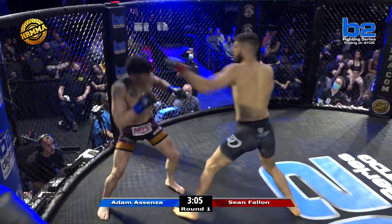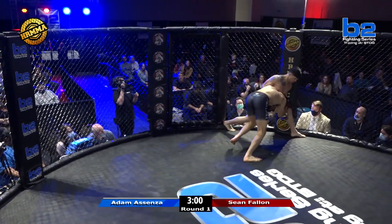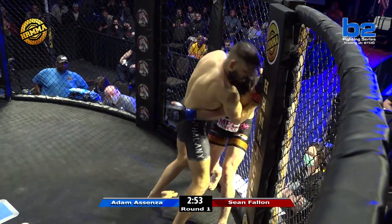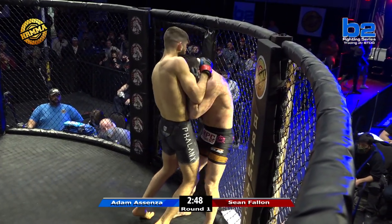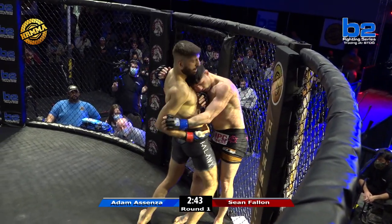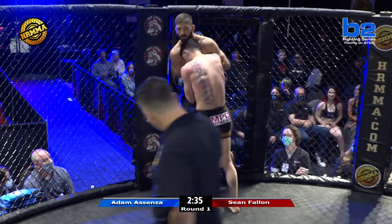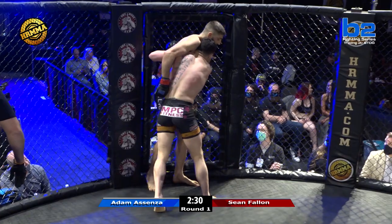Yeah, his leg's showing. And I'd like to see Fallon throwing fewer kicks and more punches. Yeah, try to utilize that reach advantage. Plus, when he's in there throwing punches, he's pushing his opponent backwards. I mean, Adam's not going to be able to fight as well throwing those kicks if he's backing up. Chris, do you prefer punches over kicks across the board? I typically do personally, but not necessarily. In this situation right now, you don't want to trade kicks with a kicker. You want to take away his advantage and push him backwards. Gotcha.